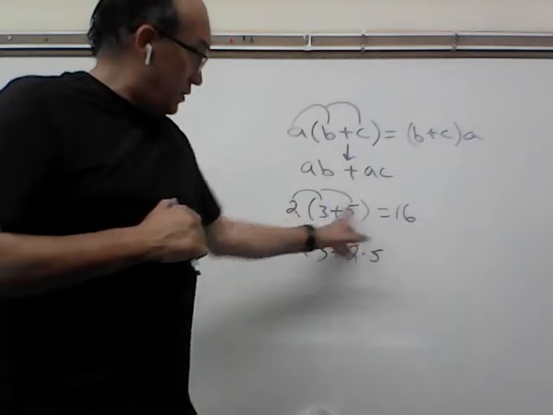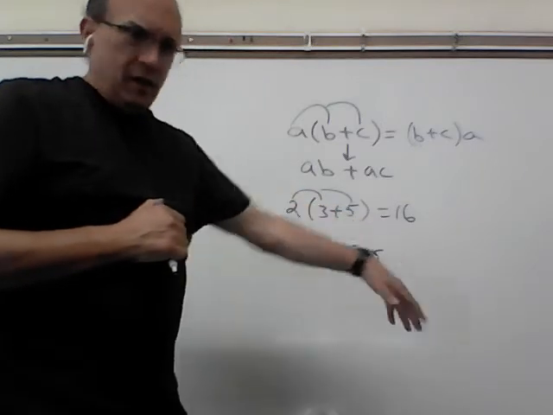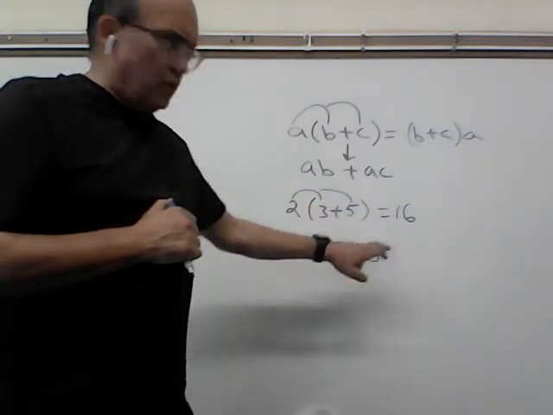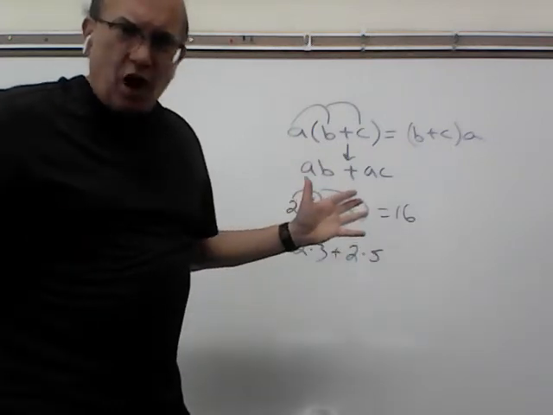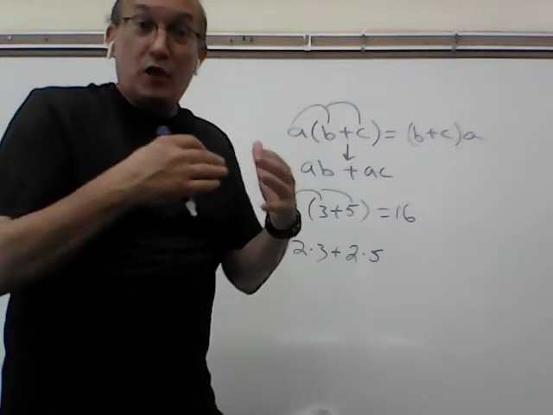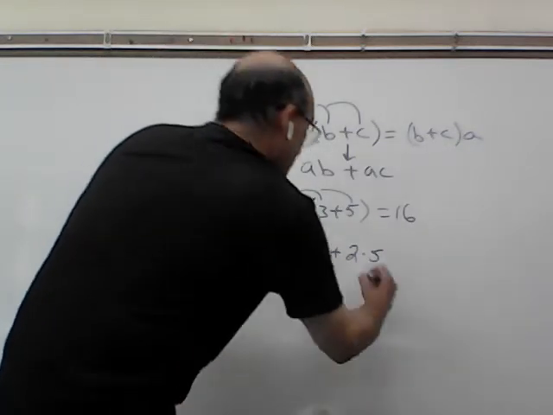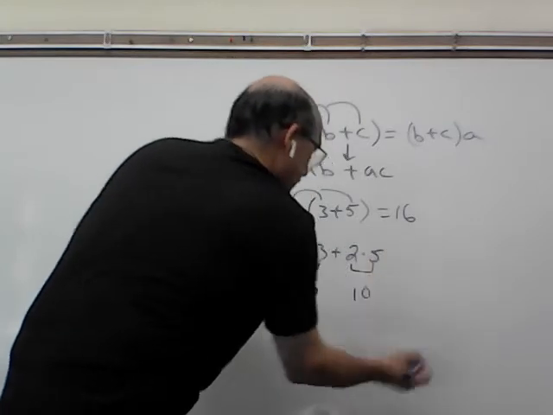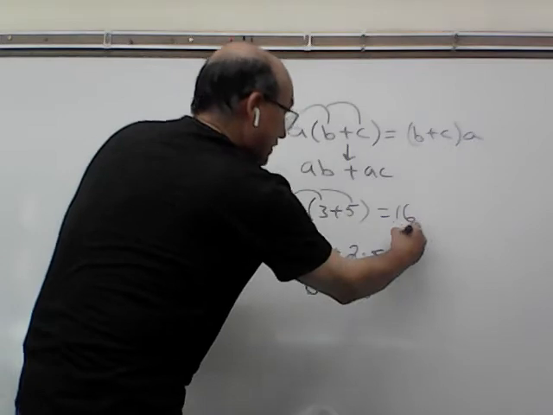Now notice, this thing here clearly has to be 16. So if we just go left to right, multiply, then add the 2, then multiply by the 5, we don't get 16, so it's wrong. And because it's wrong, we agree that we do 2 times 3 first and get 6, and 2 times 5 next and get 10, and then the last thing we do is add.